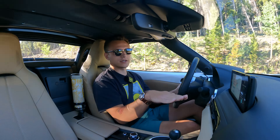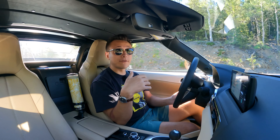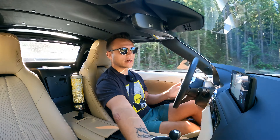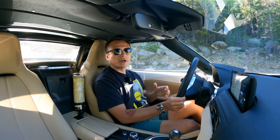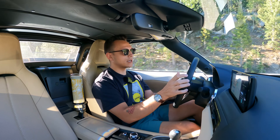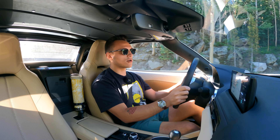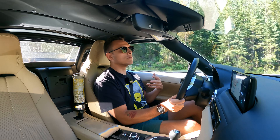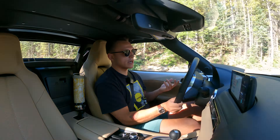I'd like somewhere to put my phone in any Miata, for sure. There's a little cubby down here that's only about as wide as four fingers — my phone happens to fit but doesn't go all the way in. I feel like if they could put a glove box there, that would have done it. Other than that, we're just nitpicking. This is probably the best pure sports car that you can buy for under $100,000, and quite possibly at any price.